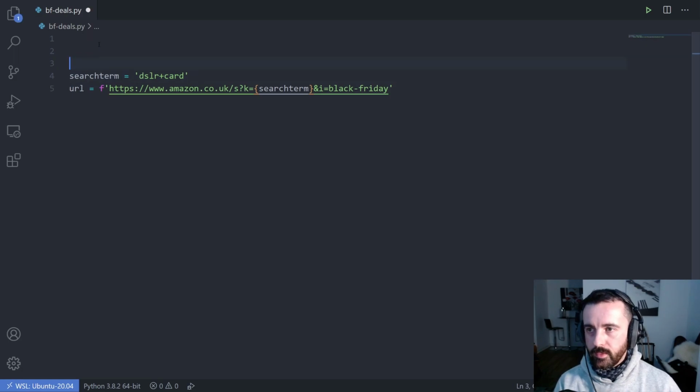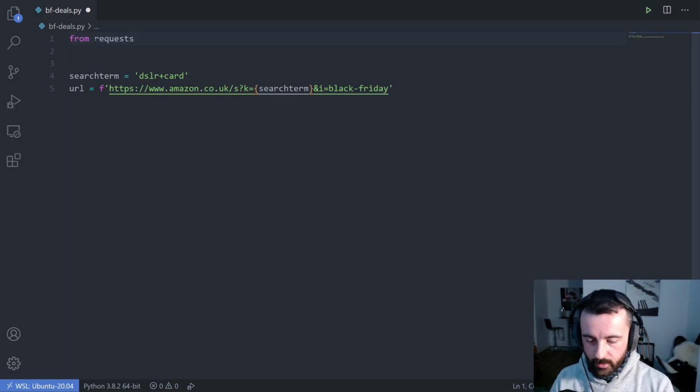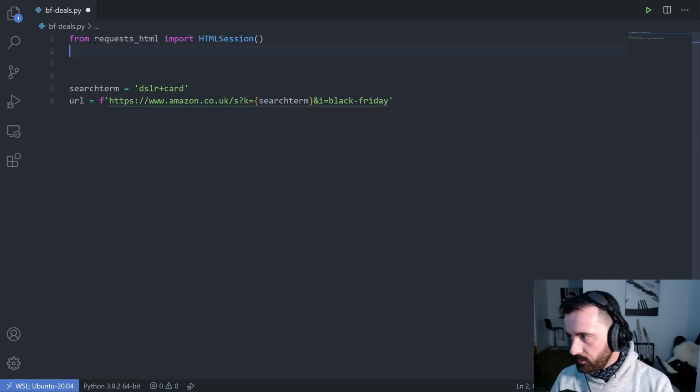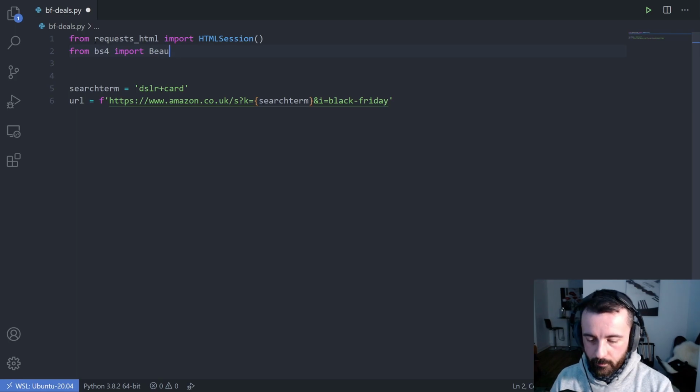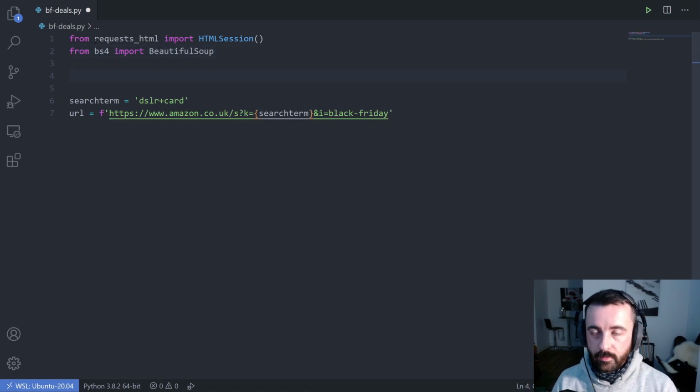So now I've got those in, we just need to import the packages we're going to use. Now I'm going to use requests HTML again for this one. If you saw my last video on Amazon pagination, we're going to be using that pagination to work with this as well. So I'm going to go ahead and import those. So from requests_html, we're going to import HTMLSession. And we're also going to use Beautiful Soup 4. So I'm going to do from bs4 import BeautifulSoup. Now, if you don't have either of these installed, you can pip install them, and that will get that done so you can follow along.